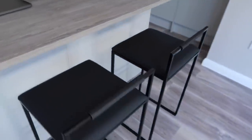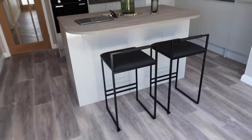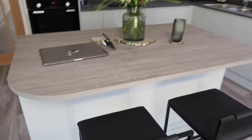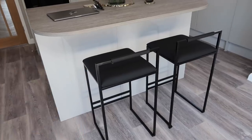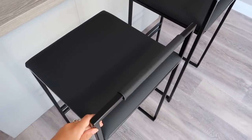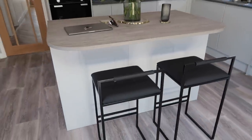I think you've seen them a little bit earlier, but this is how they are looking. I've literally just been sitting here going through emails and I just love them. They look so smart. They are a little bit Scandi, maybe more so than I would have liked, but it's so hard to find good bar stools that work with this kitchen but that aren't perfectly tailored to this kitchen, so that if I ever redo the kitchen I have to buy new bar stools. So here's hoping that these will be in my life for a very long time, but they are the best quality bar stools I've ever known. I've sat on a lot of bar stools in my life and these are great.